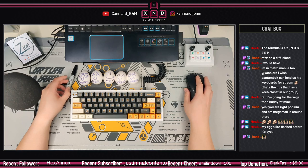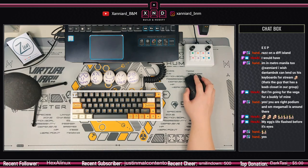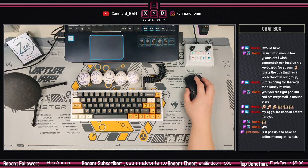Hex, but I'm going for Vega for a bunny AMR. Oh, okay. Going for the Vega. Ooh, that's a nice handmade. Yes, you are right. Podium and SM Megamall is around there. Yeah, that's Ortigas area for sure. Hex.